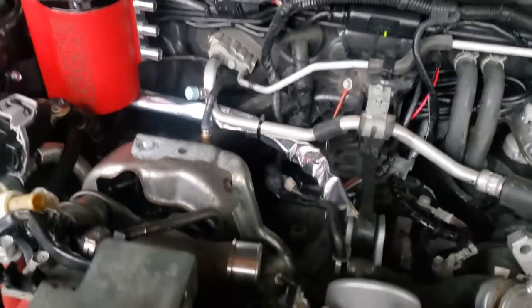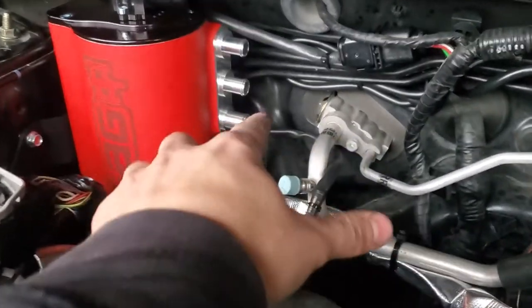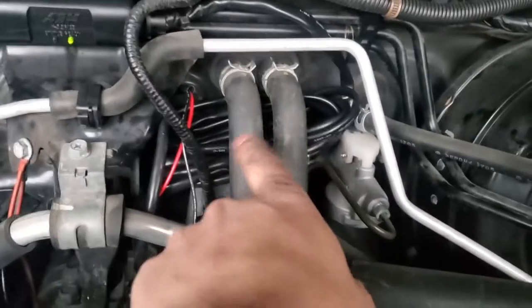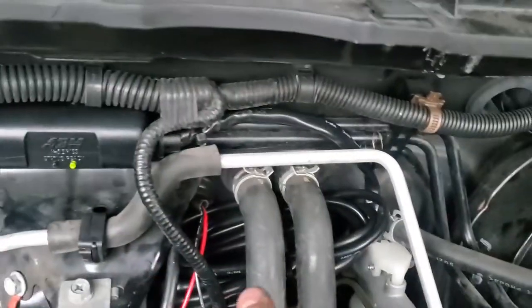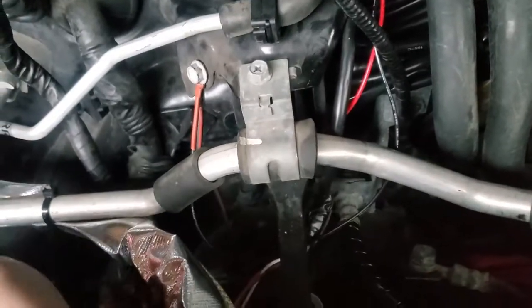There you guys go, that's the final look. I just kind of ran the sensor up and behind the AOS, so if in the future we need to swap out the sensor, it's very easy, just the connection right there. Ran the controller to right here, status is green, so we're still okay. And then I just took the bundle of wires and stuck it behind here. Later on, when I have the proper connector for right here, I'm going to shorten all of this and tidy it all up. And eventually, there is a loose connector now.